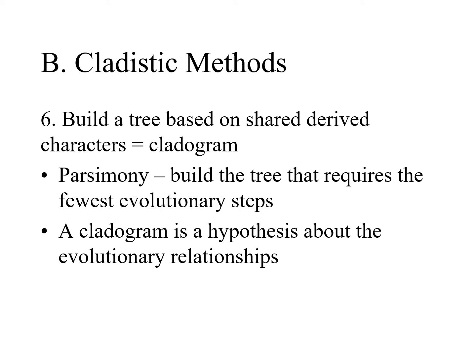When you're done, what you have in your tree, in your cladogram, is a hypothesis about the relationship between those organisms. And hypotheses should be tested. The way you would test it is to generate a different data set from other characters, run through the whole process, make a tree, and compare the branching pattern, the topology of the 2 trees, to see if your hypothesis is supported or not.